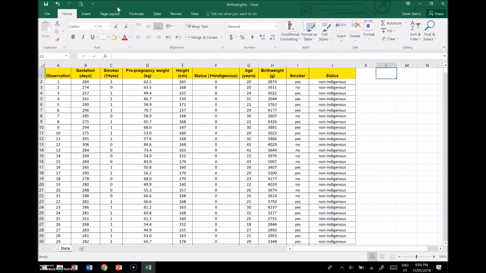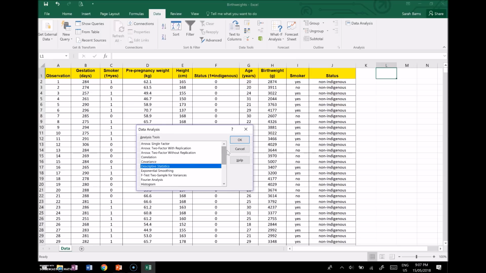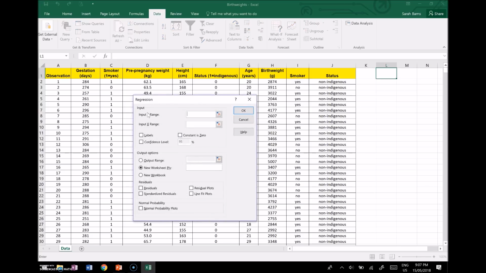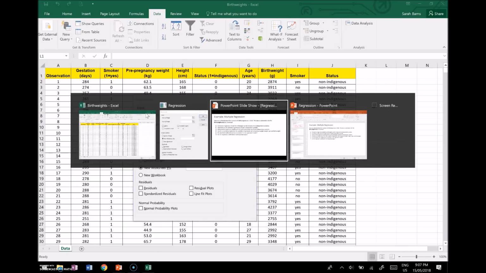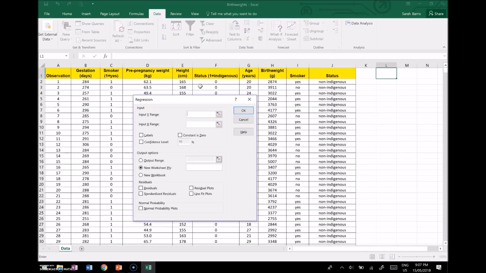So in order to perform our regression model, we go into the Data tab, and then we select this Data Analysis option, and it brings up a whole list of stuff for us to pick from, and we want regression. So hit OK. So the first thing it's asking for here is the y range. So y corresponds to your dependent variable, or the thing that you're trying to predict. So back in our question, what we were looking at was predicting birth weight based on these other independent variables. So birth weight here is dependent, so that's what needs to go in for y.